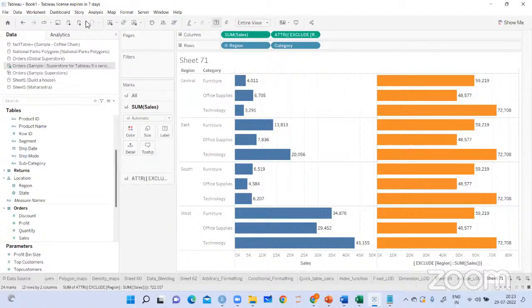So exclude LOD is giving us macro level of detail.